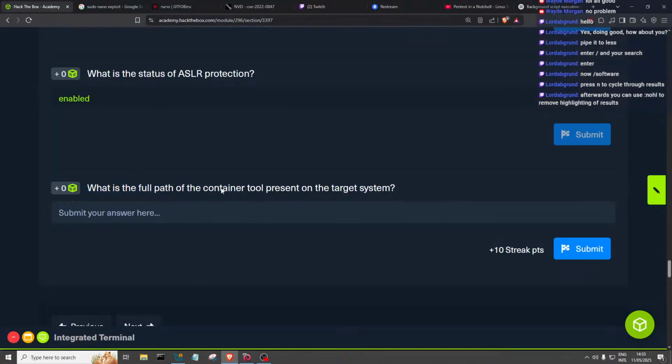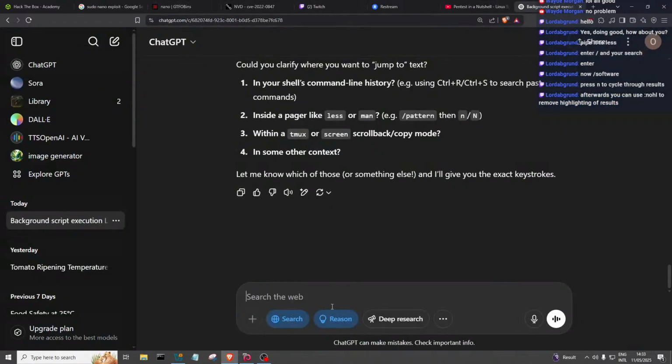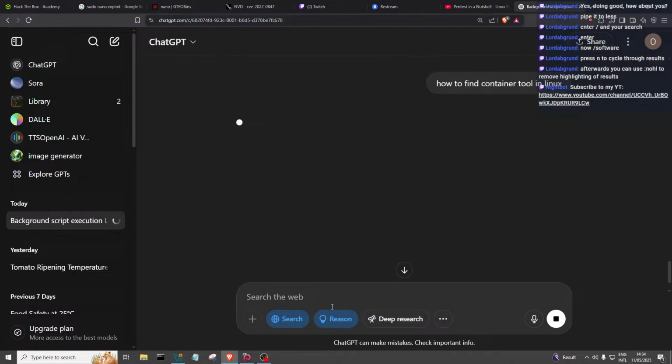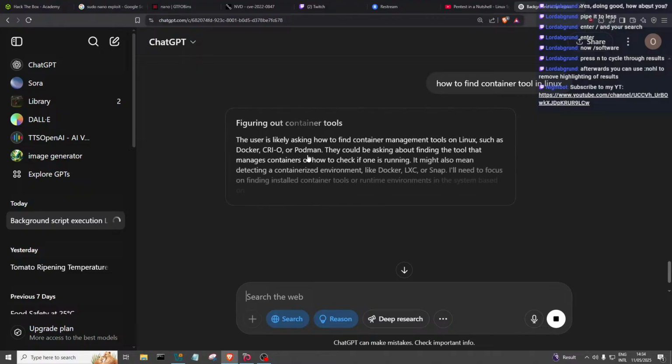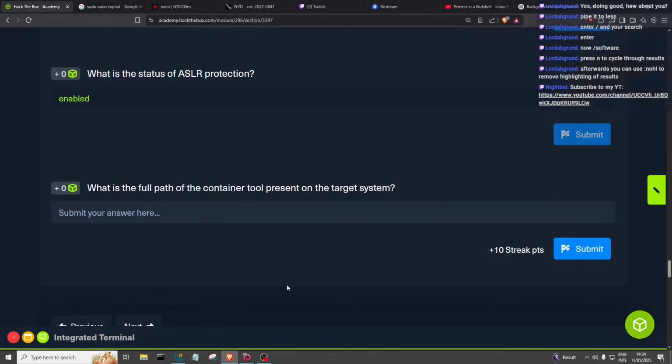What is a full path? How to find container tool in Linux. See that? Such as Docker, CRI-O. Let me just see here. Docker.